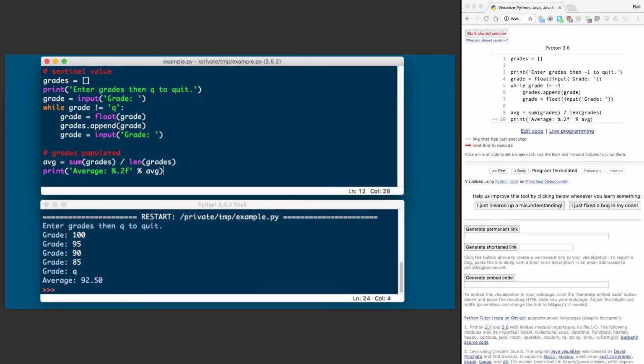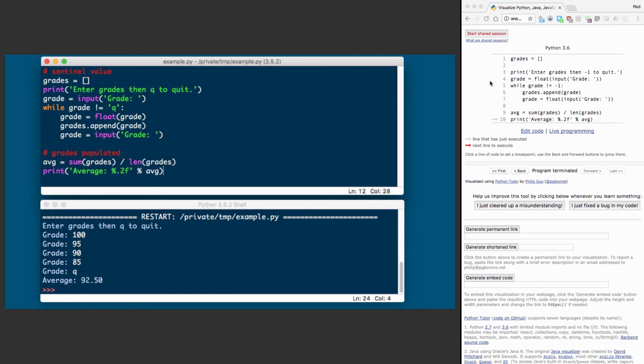Okay, so this is just another example. We'll just walk through talking about this one. In this one, instead of using a sentinel value that's numeric, so let's say that negative grades were valid, so maybe in some other sort of example, any number on the number line would be a valid input, then we'd want to use something different. And we might use a character to represent the fact that we're done entering things. So in this example, we're going to use Q to quit. So enter grades, and when you're done, just enter Q, and we'll know that you're done.